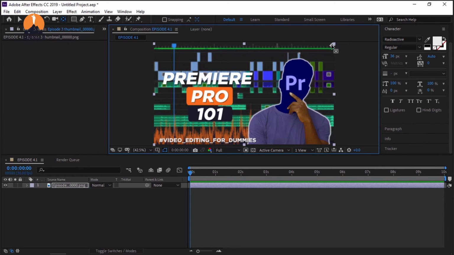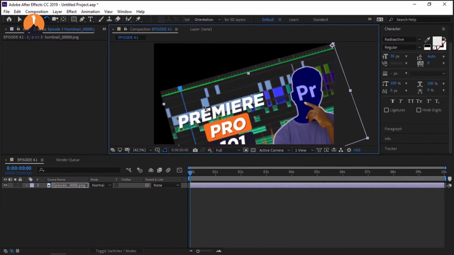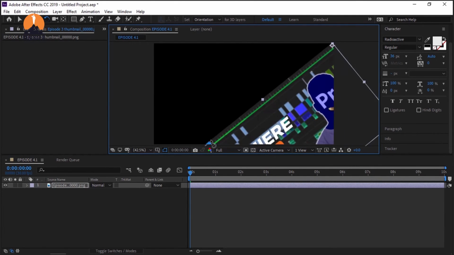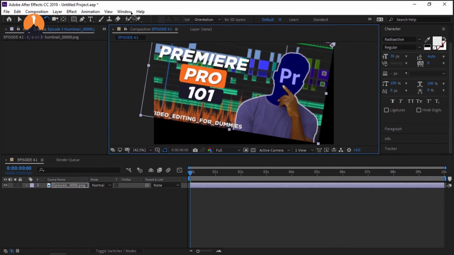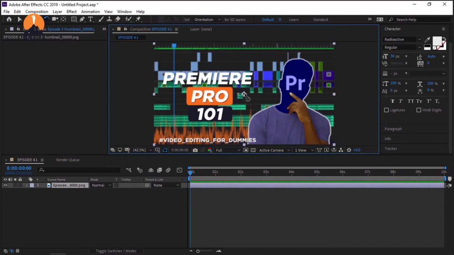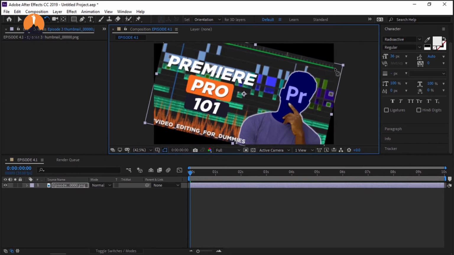Change back to your rotation tool now. That's W. Okay, rotation tool W. Then I now rotate it. Watch this. Now it's rotating along that point. Don't know if you get, it's rotating along that corner. Now let me change it back to the center. Now your anchor point is in the center again. Alright, and if I rotate it, rotating along the center. But if you move your anchor point to another corner, it's going to rotate along that corner.